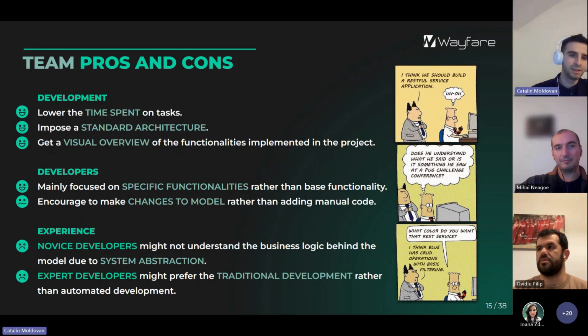Now, in terms of experience, for developers new on a project, due to system abstraction, they might not know how things are implemented. So they understand what the system does, but they do not know the logic behind.